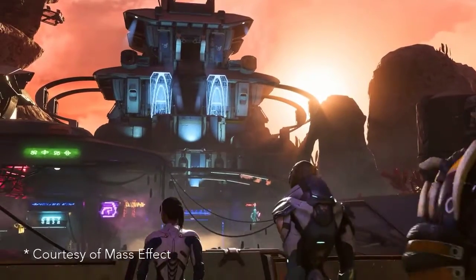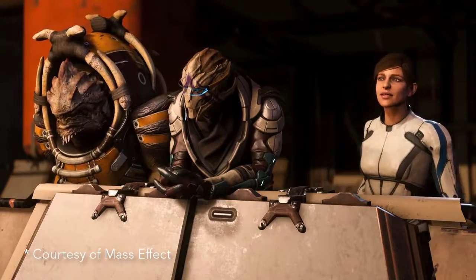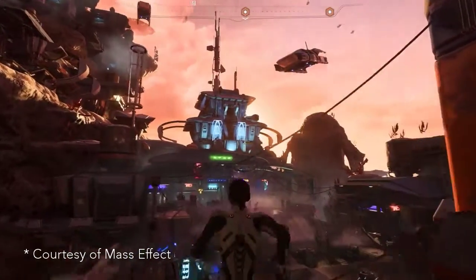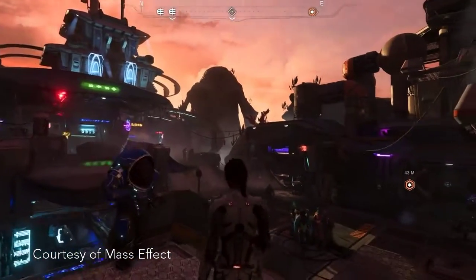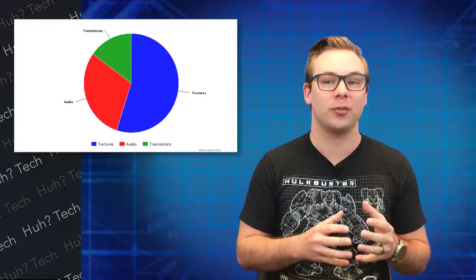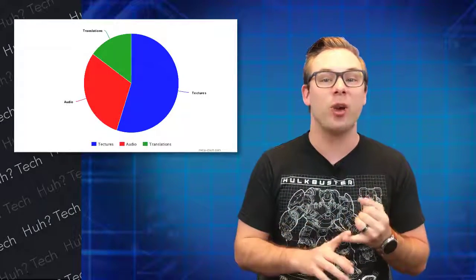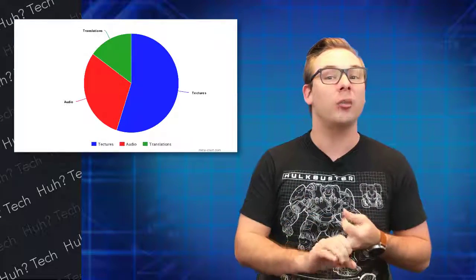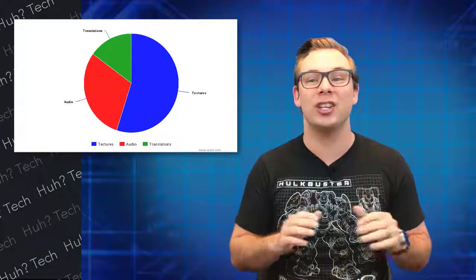Now, the Mass Effect series is known for having massively expanding universes with branching dialogue trees and a plethora of characters. But why would it need to take up so much room on the hard drive or disk? In short, it is because the developers and designers have the space, so they're going to use it. A Blu-ray disc can store around 50 gigabytes of data, which leaves a lot of overhead to be used for all those extras. Those extras being high-res and realistic textures, uncompressed audio, and every translation in the book.